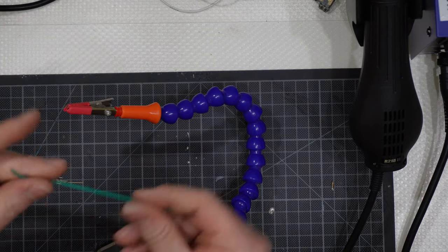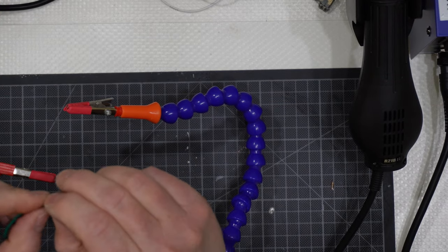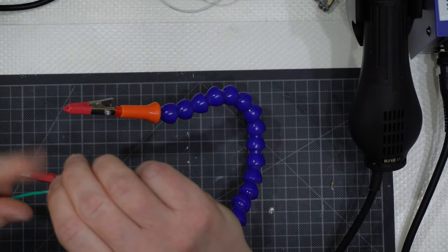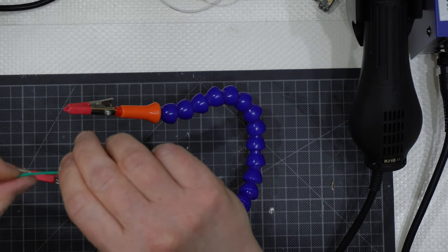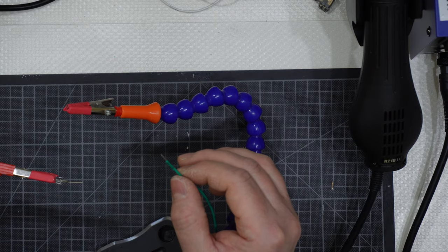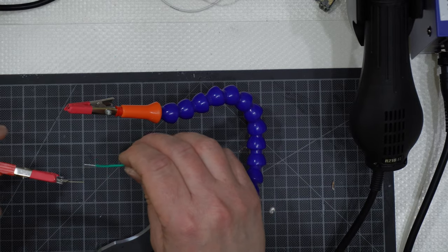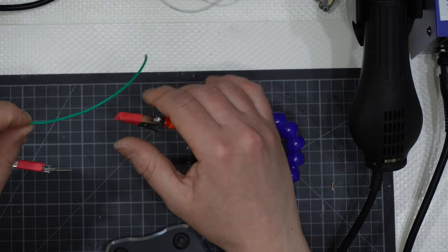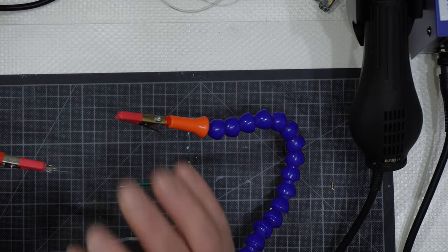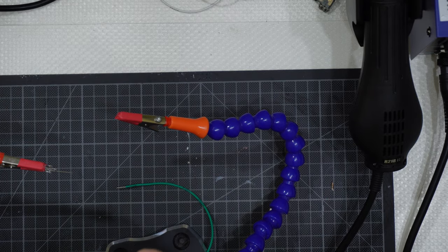Cut a piece of wire like this one. I will remove part of the isolating silicone part, and I can use it like this. I don't need to place some tin around the wire because it is already pre-tinned. But the leg of the LED has no tin on top of it.